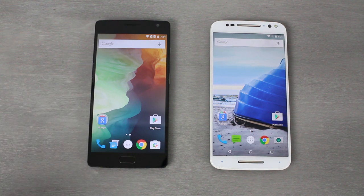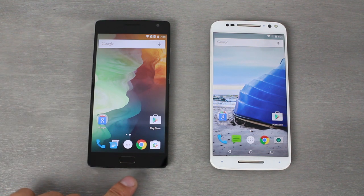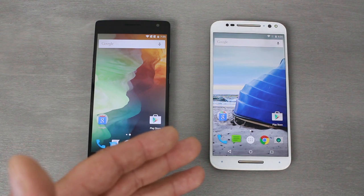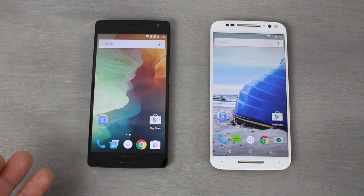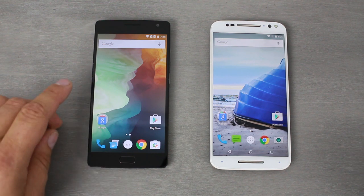On the front, there are a couple of things to compare. The OnePlus 2 has a fingerprint scanner, while the Moto X Pure has dual front-facing speakers — stereo front speakers, which is an awesome feature. I love that on phones. But the Moto X doesn't have the fingerprint scanner. The speakers on the OnePlus 2 are at the bottom and technically only mono, so if you listen to a lot of music or YouTube videos through your speakers, that might be a detractor. But if you love the security of a fingerprint scanner, the OnePlus 2 might be your choice.